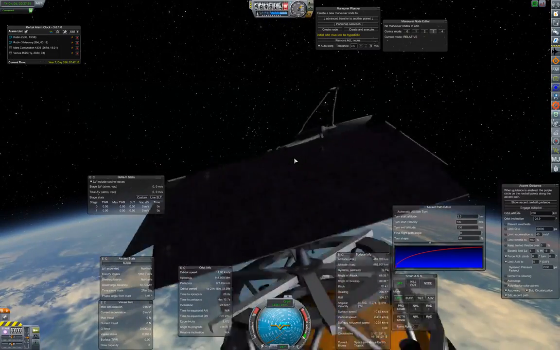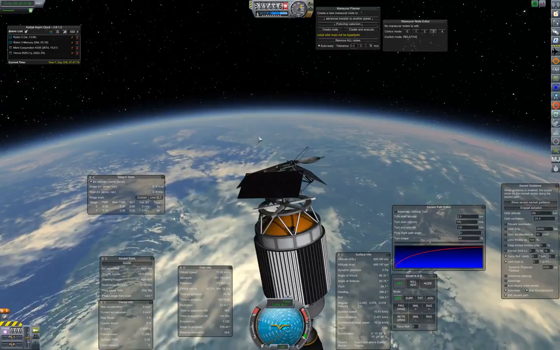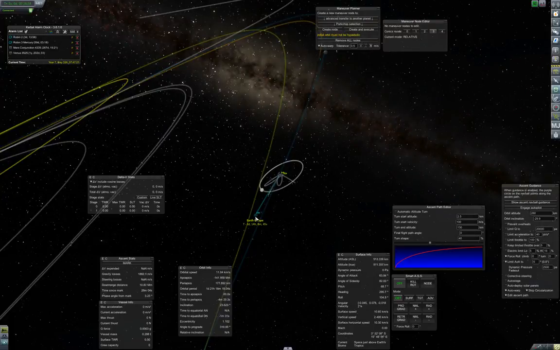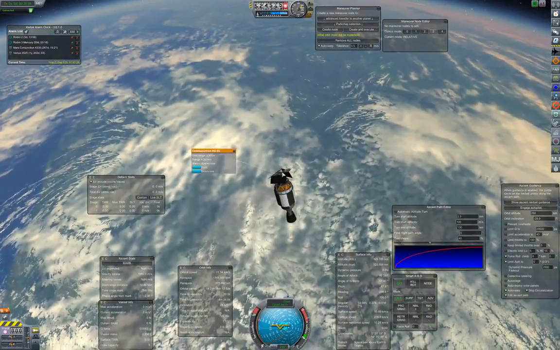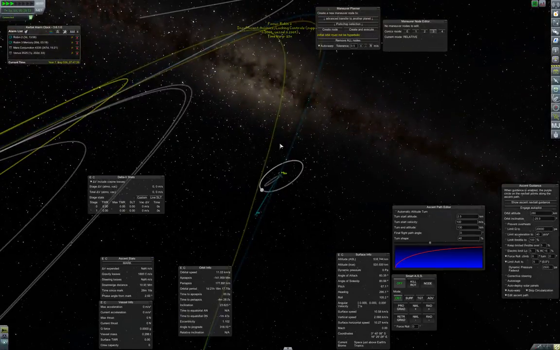Are we getting positive electrical flow? I certainly hope so. 117 watts? I think that's enough. Okay, and let's just verify that our antenna is in fact targeting Earth. I'm pretty sure it is, because we just did that. Yes, Earth. Good. So, warpity warpity warp.